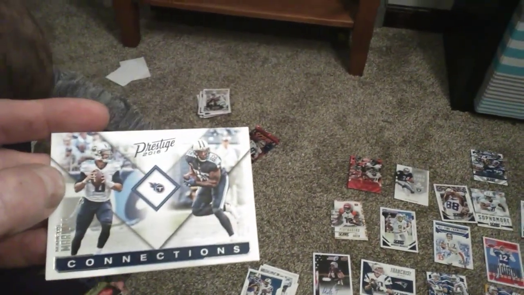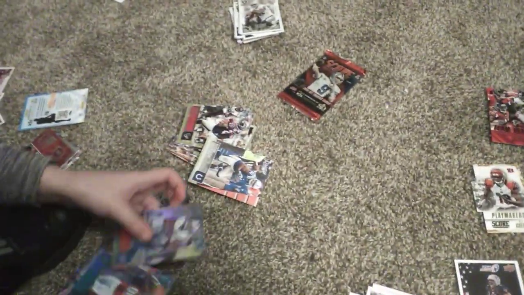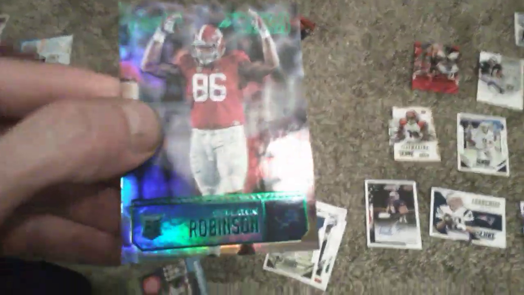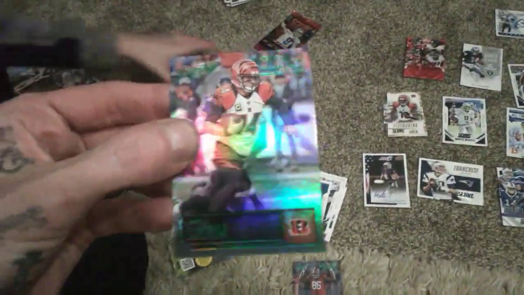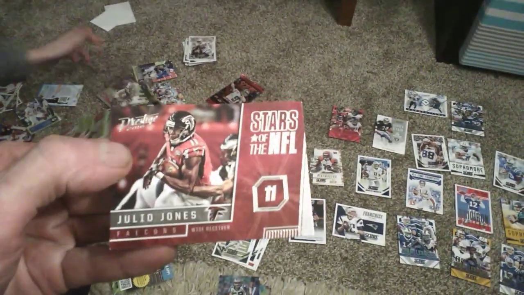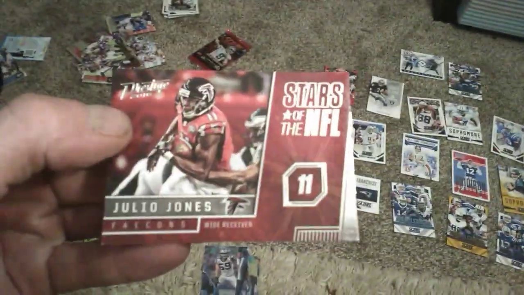Marcus Mariota, oh, Prestige Collection. Three cards in a row. Oh man, those are pretty. Four cards. What are those? A Sean Robinson rookie card. Never mind. Andy Dalton. Charles Clay. I think we got an auto coming up over here. Oh, what is this one? I think we got an auto coming up. Julio Jones. Guys, I think we got an auto coming up.